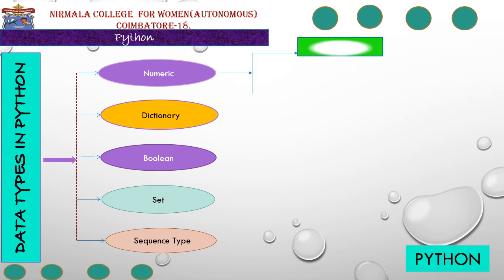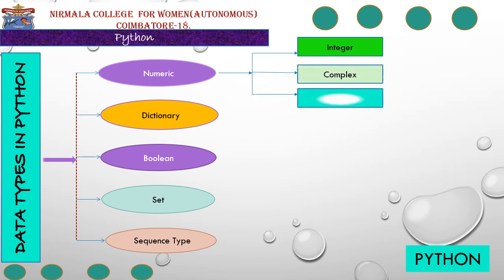In numeric data types, there are integers, complex, and float. The integer is represented as a whole number. It can be of any length, as the user wants to set it in the program. Next comes the float. It stores floating point numbers like 1.9 or 9.902, etc. It can be accurate within 15 decimal places.